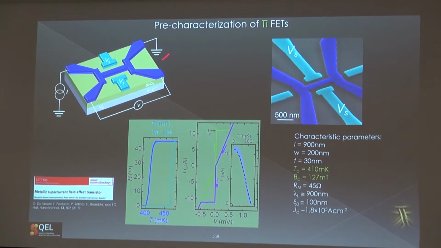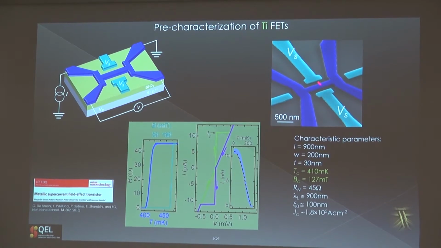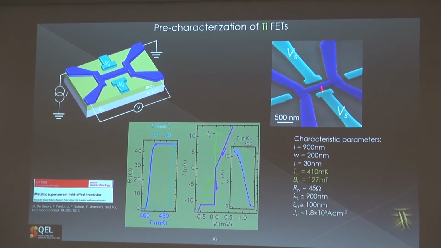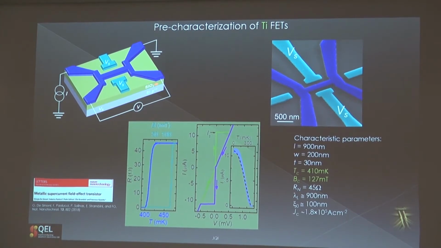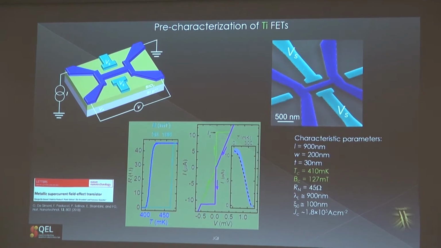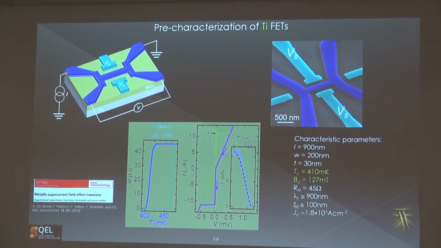The experiment is performed in a very classical way. We drive some supercurrent through the system and measure the critical current of the wire as a function of Vg, the gate voltage applied to the wire. The first generation was fabricated on top of a P-type doped silicon wafer in order to also apply a backgate. But then we understood that the backgate is not so important. You just need some very localized electrostatic potential to do what I'm going to show.